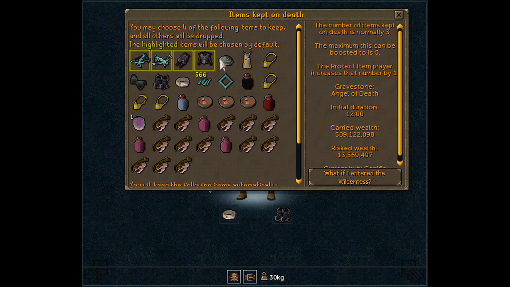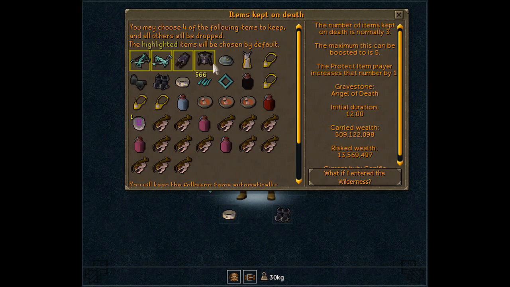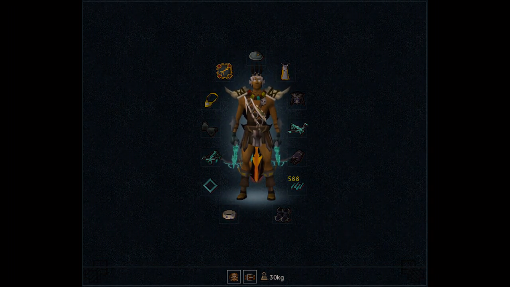So when you die, if you look right here, everything that is degraded or that's good is going to be kept over anything else, and everything else won't degrade. That's a really big plus when you're first starting out. But once you get better, you can start wearing full gear and your tectonic and all that stuff. But just for the beginner guys, I recommend something like this to help you out.